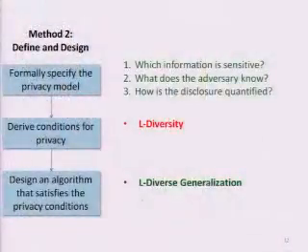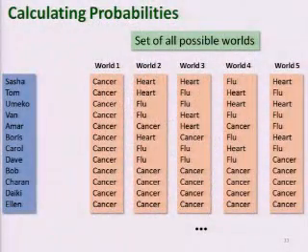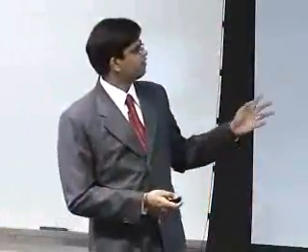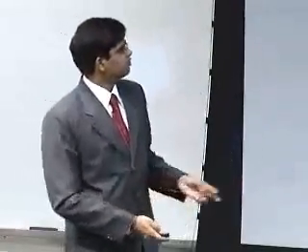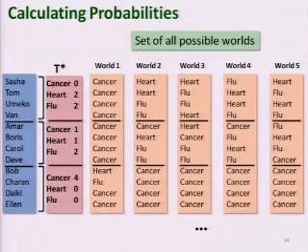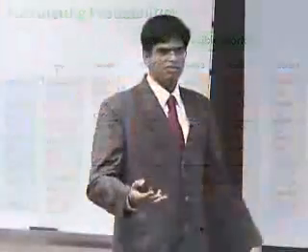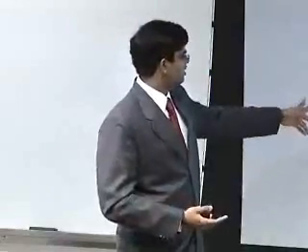In order to derive simple conditions to check for L-diversity, we need to compute this probability. What is this probability? This probability is basically the measure of uncertainty the adversary has about which individual has which disease. And this can be easily captured in the random worlds framework, wherein initially, before the adversary has any knowledge, every world is a unique assignment of disease to individuals, and all of these worlds are equally likely because the adversary has no preference between these worlds. Now suppose I publish this table T star, which says that amongst the first 4 individuals, 2 of them have heart disease, 2 of them have flu, and all of the last 4 individuals have cancer.